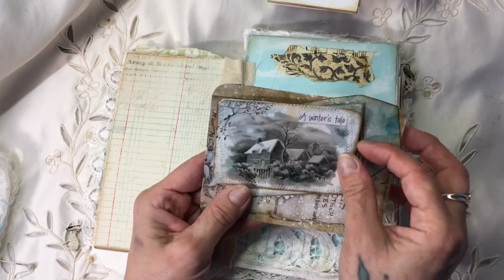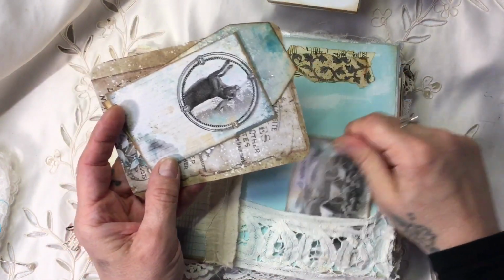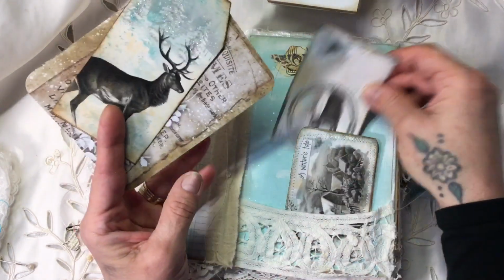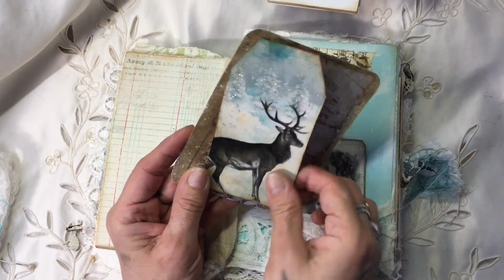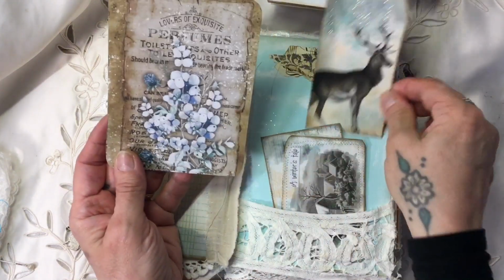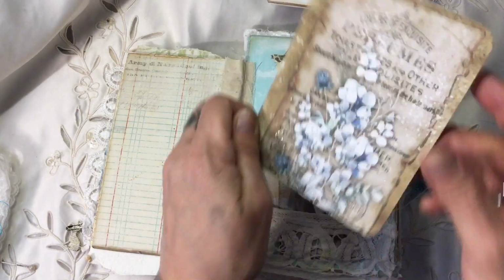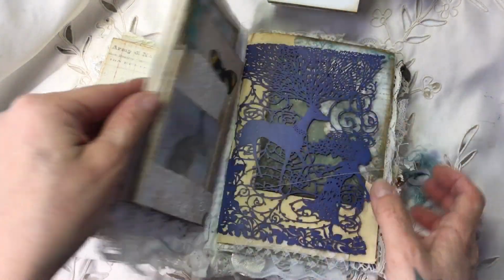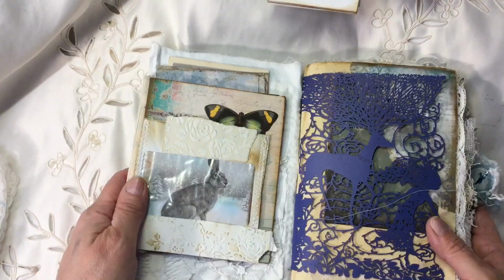And then we've got some of the amazing Artie Mays cards there from the kit, Winter's Tale. And I think this is the proper journal. These could be the TN size cards. And then I don't know where this one is from, but it's absolutely beautiful. So they go in there. And then this all flips over. And I'm just making sure I'm straight.